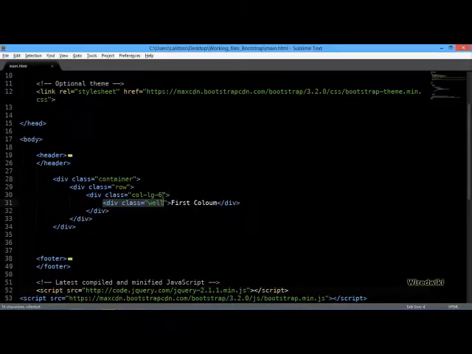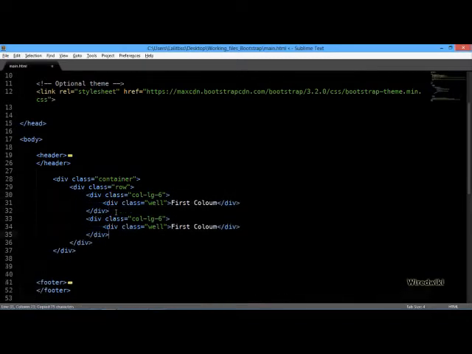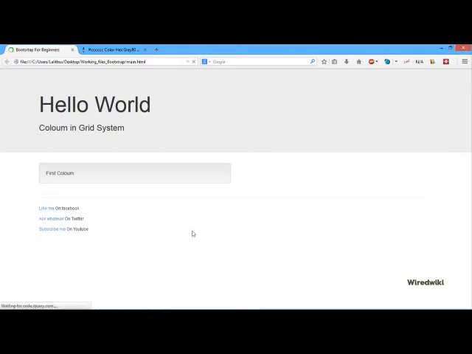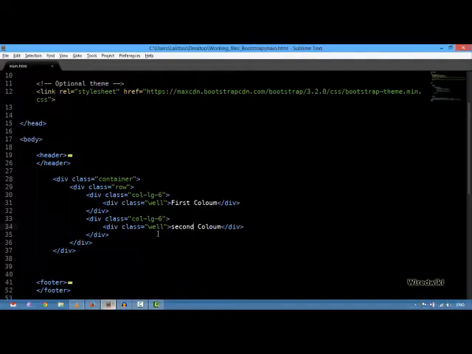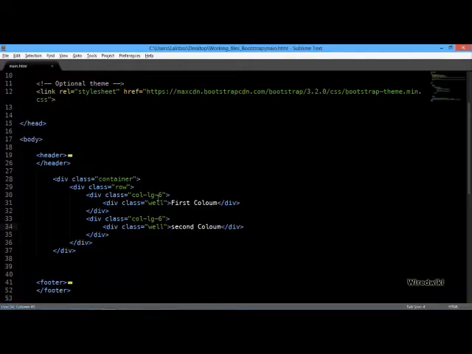So as you can see, one important thing to notice is that the column setup in Bootstrap is 12 columns maximum. You cannot use more than 12. I have, as you can see, used 6 columns. So if I Control C this and paste it one more time, and let's say this is the second column, control S, refresh, and as you can see, this is the second column inside the first row. So the total amount of columns that you can use inside Bootstrap is 12.